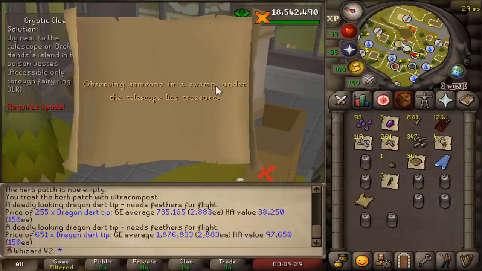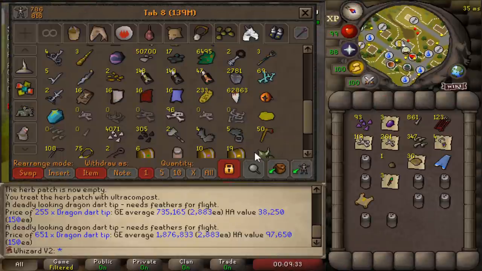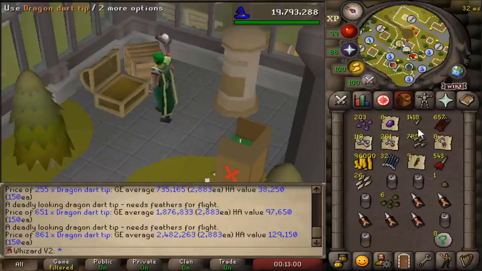Oh look, an elite clue, that's kinda cool. I think that I could turn this in for a master clue, so I guess I'll go do that real fast. Oh, I didn't know you could straight up get dragon darts. That's kinda cool. You don't get as many, so it's better to get the dart tips, but yeah, I had no idea you could just get like pre-made dragon darts. Oh, that was a nice quantity right there.